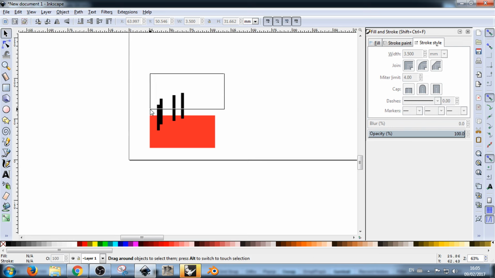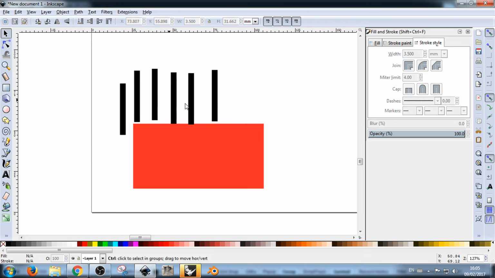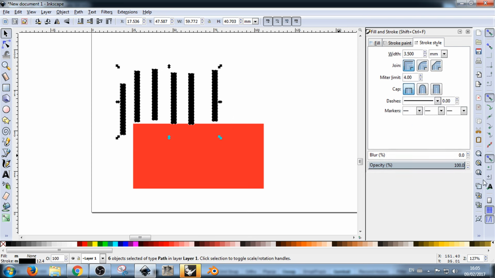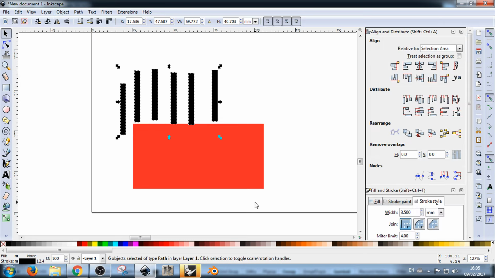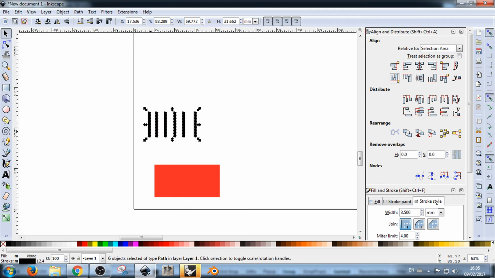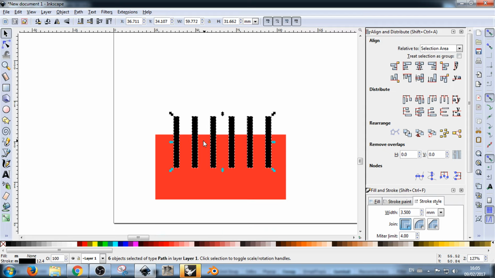Okay, and I'm going to select everything. There's a lot. I don't know how many we need, but it's okay. Then I'm going to use another tool that we have, the alignment tool, that I think is here in some place. Align and distribute, in order to align everything here and distribute it equally. So now I could place all of them, more or less, here.